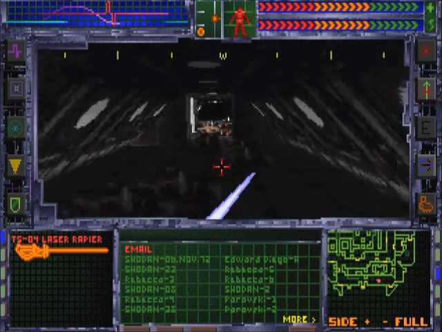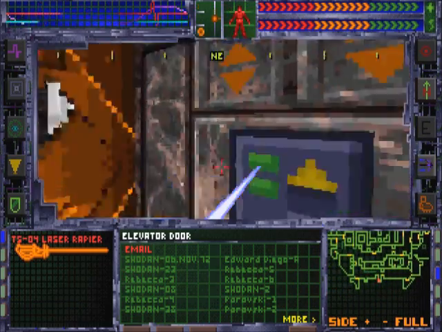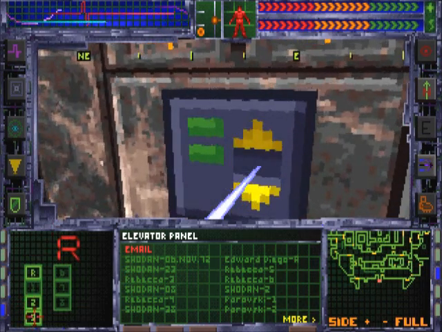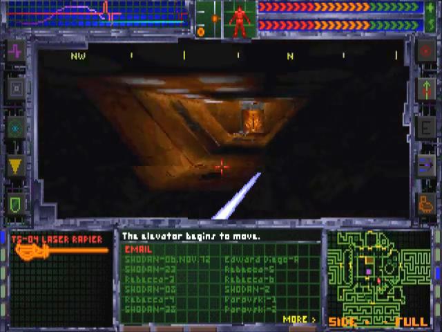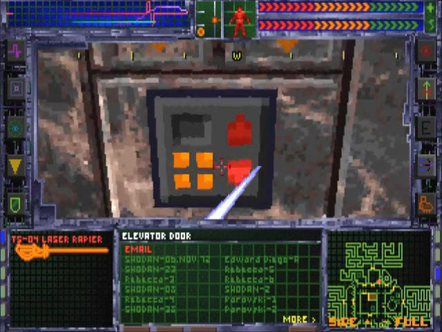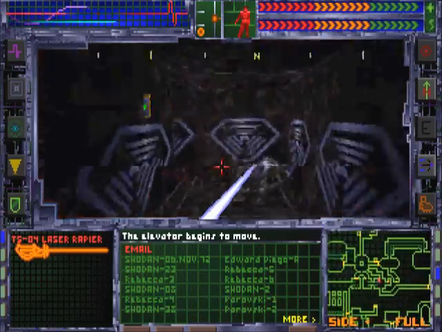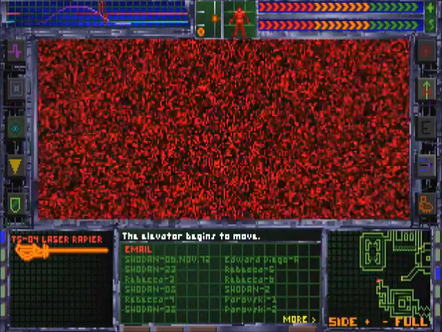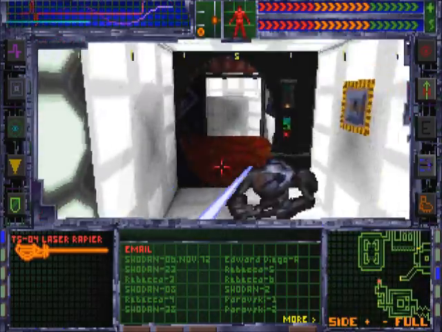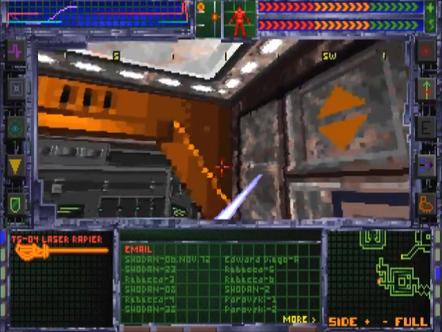Now that the station behind us is clear of security, I feel much better about leaving. We'll head up to the executive level. Go from here to engineering.